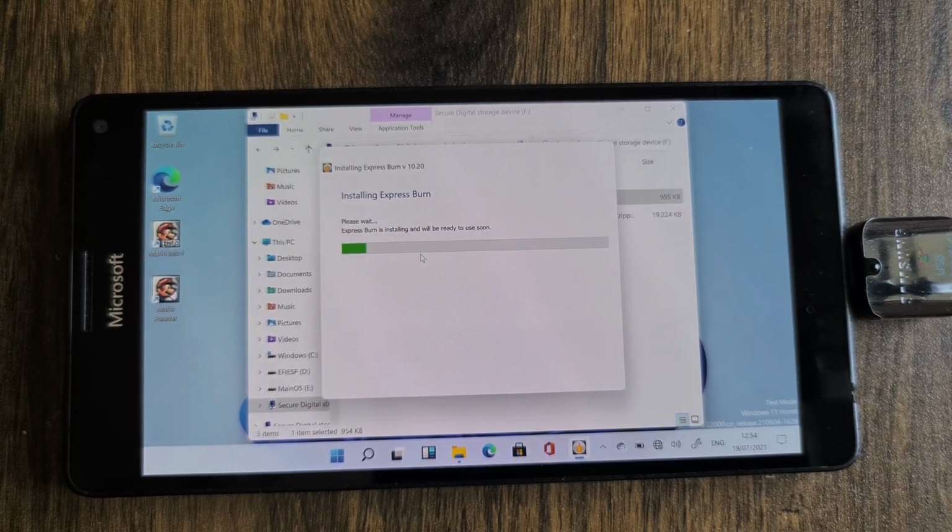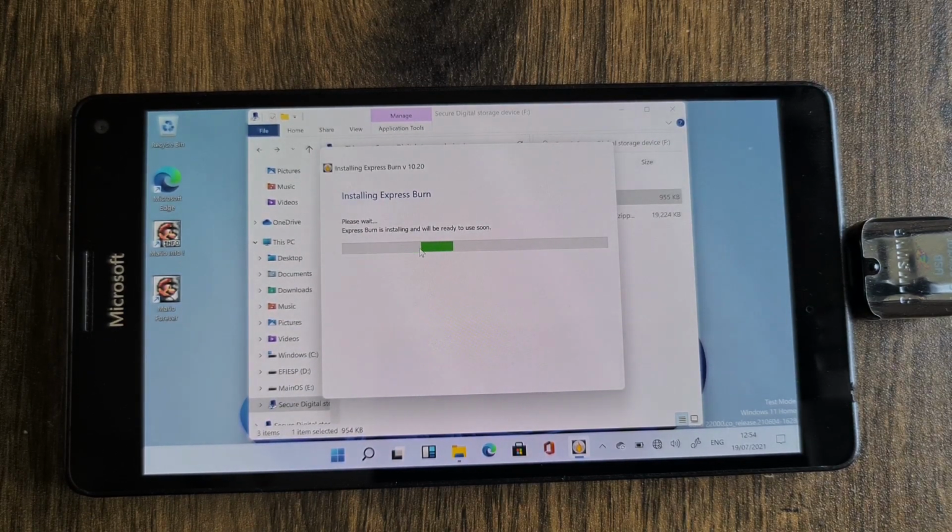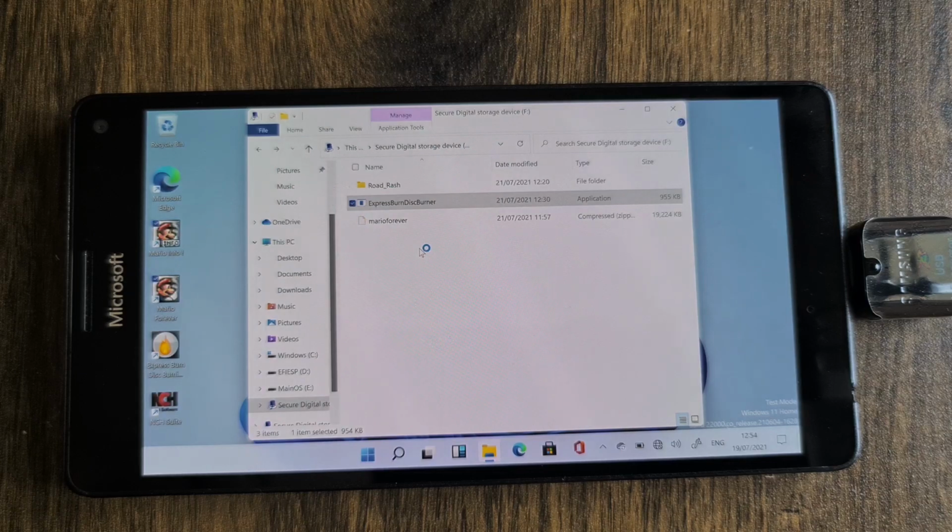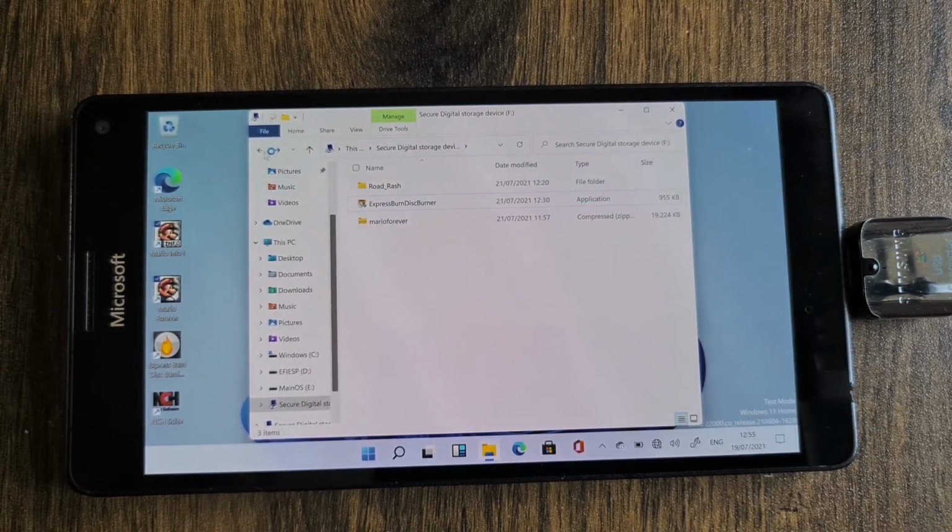You see, it's installing. So these are .exe files. You're not downloading this from the store, you know. This is the kind of application you're going to install on your main computer. And look at that, it's on the desktop, it's installed. So I think the next thing to do now is to try the Mario.